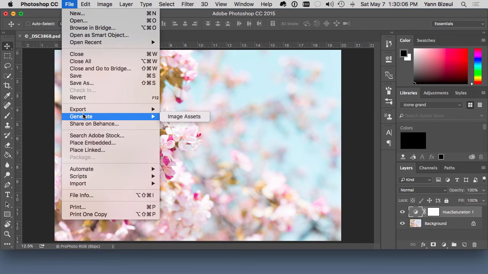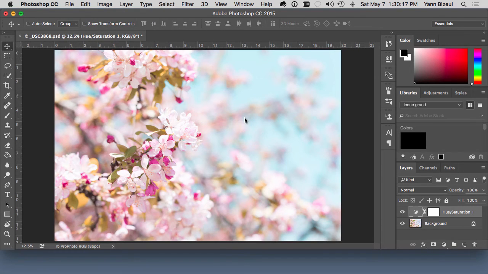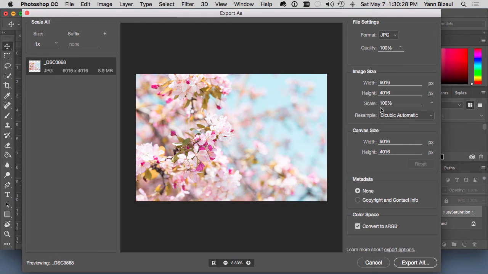That export option is in the Export menu, and it's Export As. That's a Photoshop menu that lets you, in that window, check that box, convert to sRGB. So it does the job, but it lets you adjust a lot of parameters. It's really a great option. You can change the file format here. You can adjust the JPEG quality. You can adjust the size of the image here. For example, for Facebook, I like to render at a 2048 pixel size on the long edge.